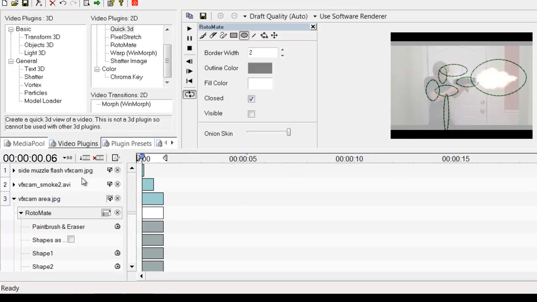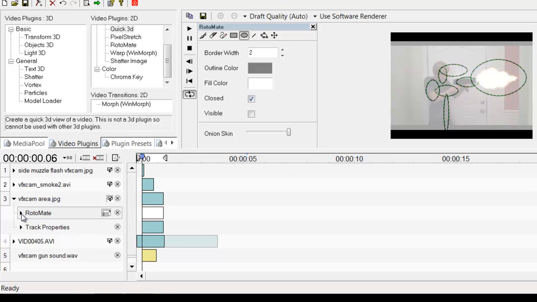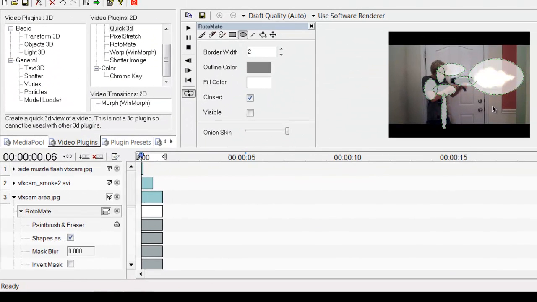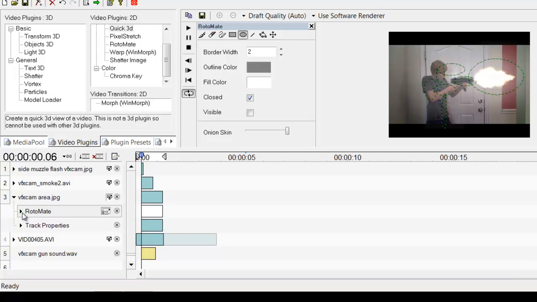Anyway, now that you've done with that, you're going to click Open Rotomate by this little arrow, and click the box that says Shape As, and it'll be like that. And don't worry, it's not going to look like that. And you're just going to bring Mask Blur up, just basically like feathering in After Effects. Bring it to about 0.359, depending on the darkness of your room and all that. You don't want to make it too noticeable, or about 0.479. I don't know why that's so hard.